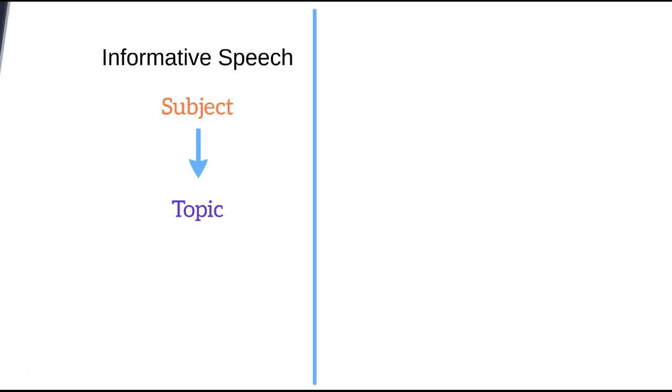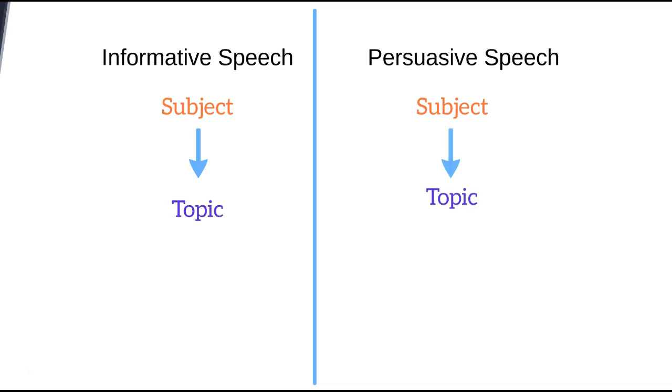So we'll start first with topics. Now keep in mind, for the informative speech we started with a subject, right, which is a very broad area of information. But in order to get an actual speech, you need to narrow down to a topic, which is a full sentence really saying what your speech is going to cover. In some ways it's also kind of your thesis statement. In a persuasive speech, you're also going to start with a subject, but when you narrow down to a topic, you have to figure out which option you want to choose.